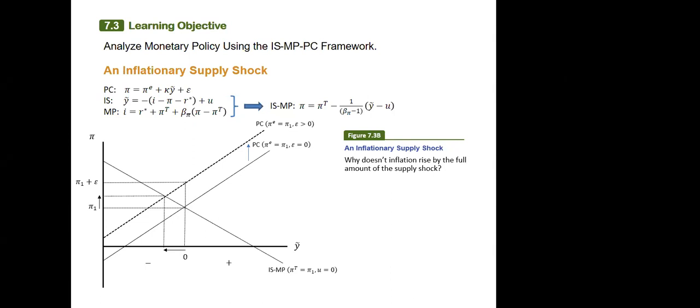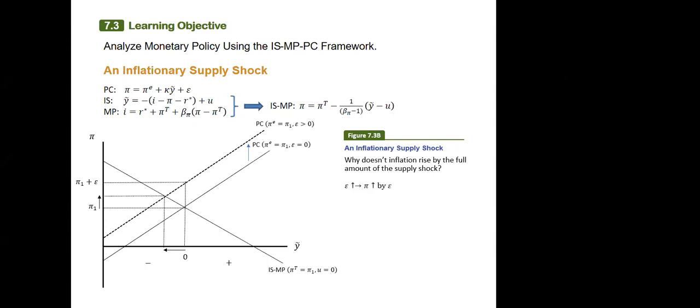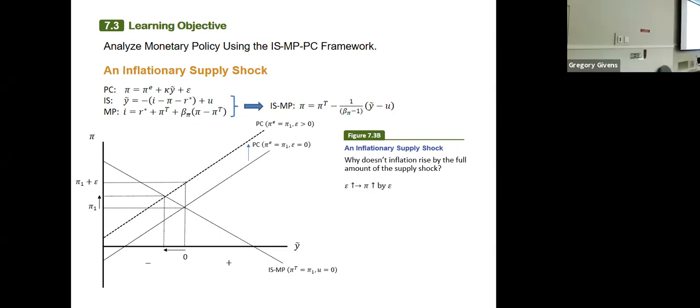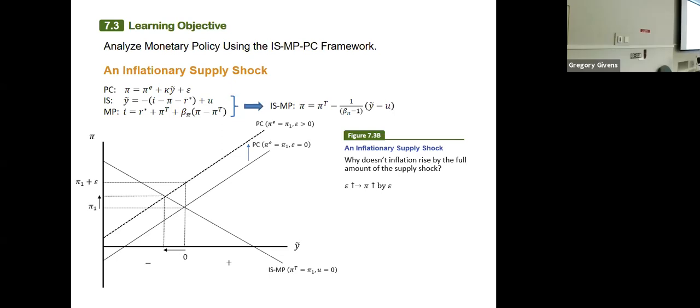So if epsilon increases, like you said, it's going to increase the left-hand side of the Phillips curve. Okay, let's start there. Exactly. Epsilon goes up, then inflation is immediately going to rise higher. Perfect. Okay, then what? And because inflation goes up, then we have to look at the coefficient beta pi. So we have to look at the monetary policy curve, I think. So, okay, one step at a time.